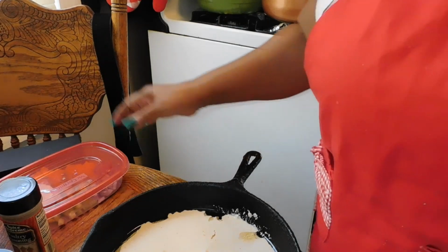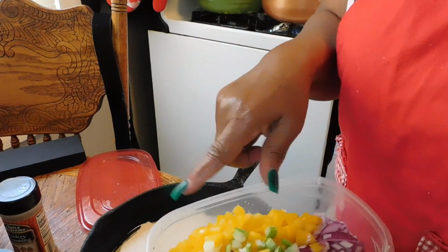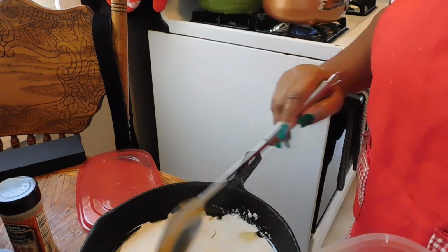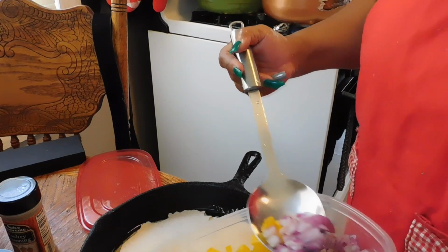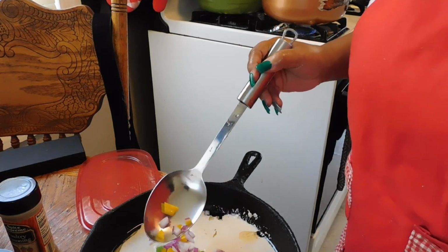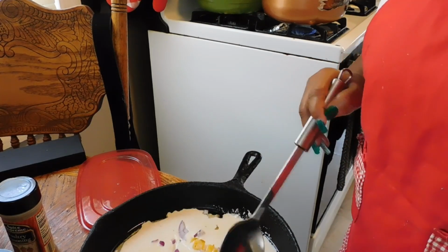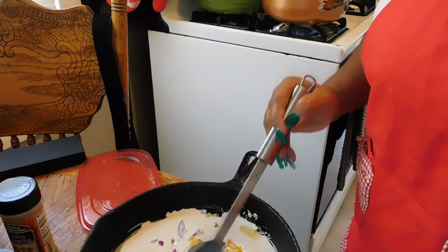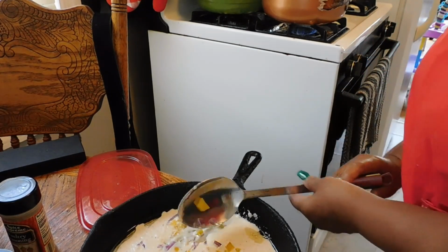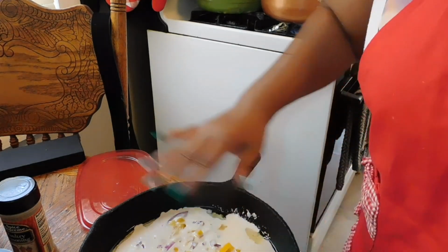Guys, I forgot to add my fresh onions and bell pepper. And celery, you guys. I want to add some of this into here. It's not going to hurt anything at all. But we're going to put some in here to let it bake. That's the purpose of me not sauteing my veggies, right? Because they're going to cook anyway. It's going to cook with this cornbread, right? So next time, when you make your mixing, mix this on up in there, okay? Don't do like me. Don't forget. Okay, I'm sorry for the ones that irritates. Okay, now we finna put it in.